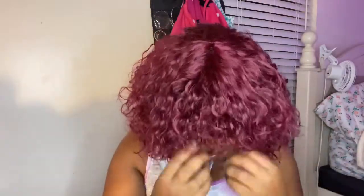Yeah, y'all, so this is her with no product on her. This is no product, you guys. This is strictly dry hair, and this is the curl pattern. But we're gonna just wet her up a little bit with just some water. I feel like I kind of want some volume up here, you know what I'm saying?